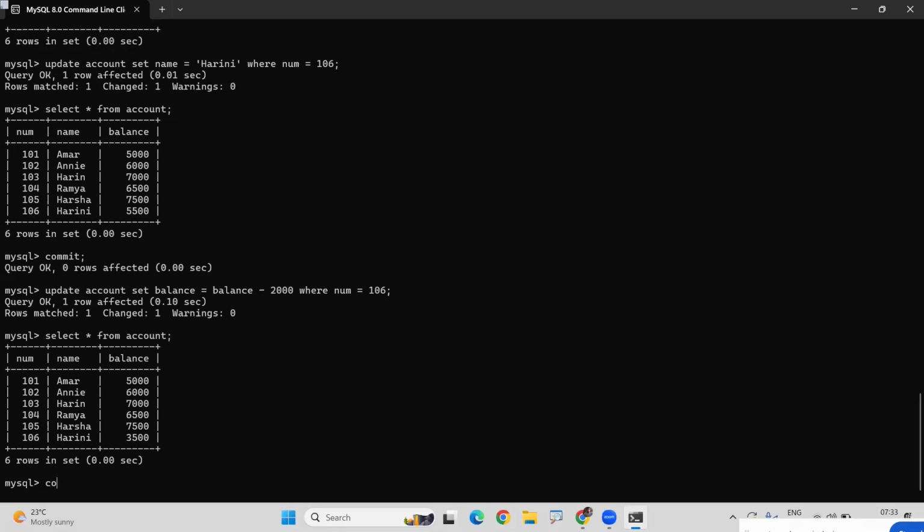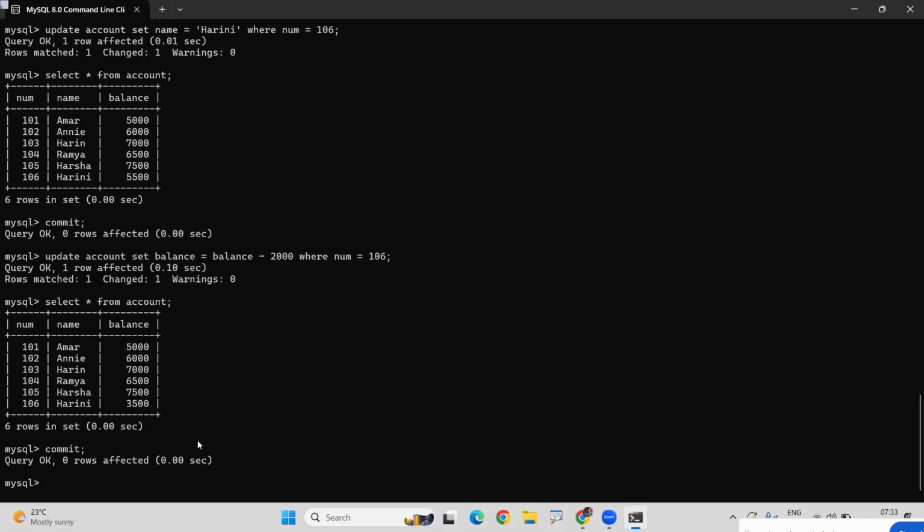Next, in the same way, I want to deposit 2,000 rupees into account 102. Update account table, set balance equal to the existing balance plus 2,000, where account number equals 102.